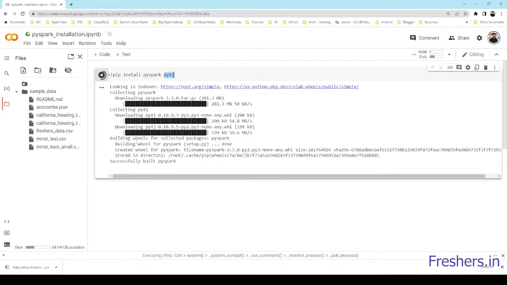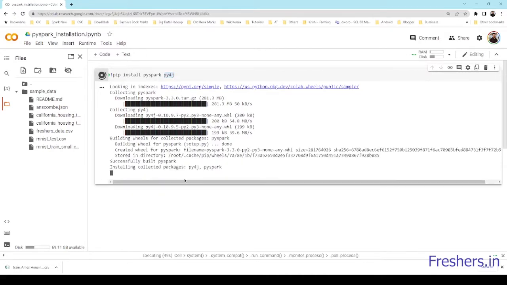So just the last step will be the successful build of PySpark. Let it complete its installation. Okay, successfully installed PySpark in Google Colab.